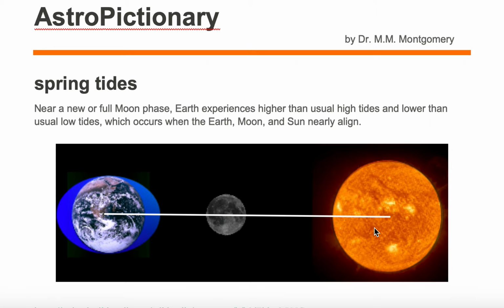So here in this image, we have the Sun and the Moon and the Earth, and we're connecting their line of centers with this white line. Now we have this hydrosphere that surrounds the Earth, which includes the waters on the Earth as well as the atmosphere on the Earth. And when we have the Moon and the Sun in alignment with the Earth, we have the highest gravitational pull on this hydrosphere. And so you can see the water and the atmosphere being pulled towards the Moon and the Sun on the near side, and that's going to be a high tide.